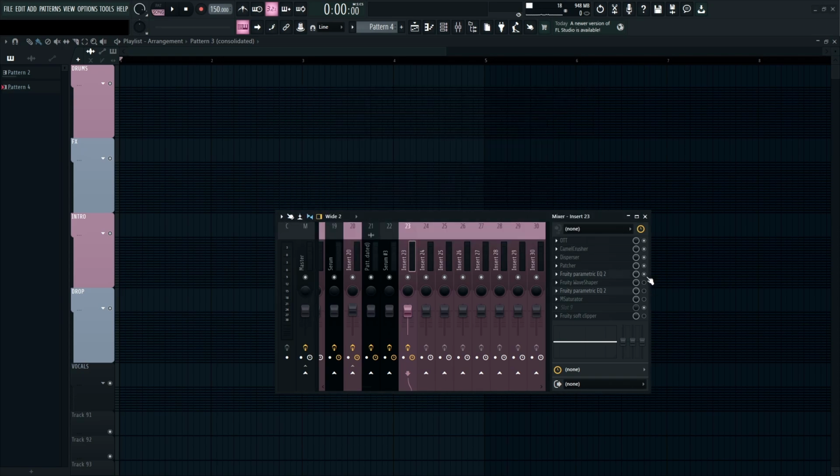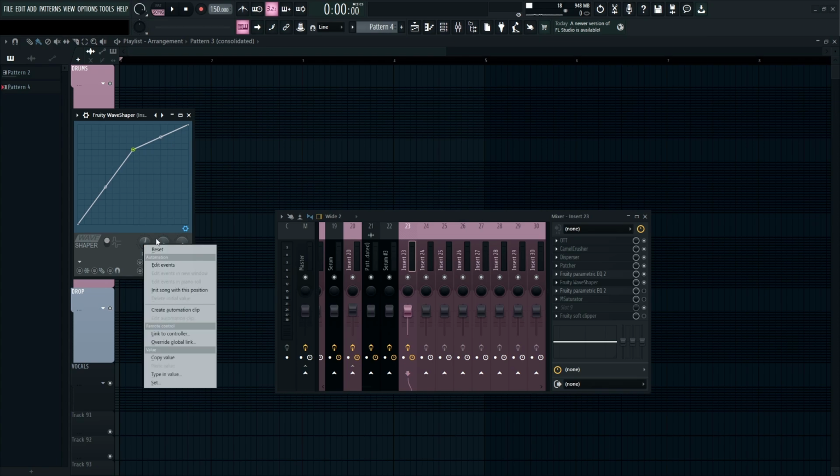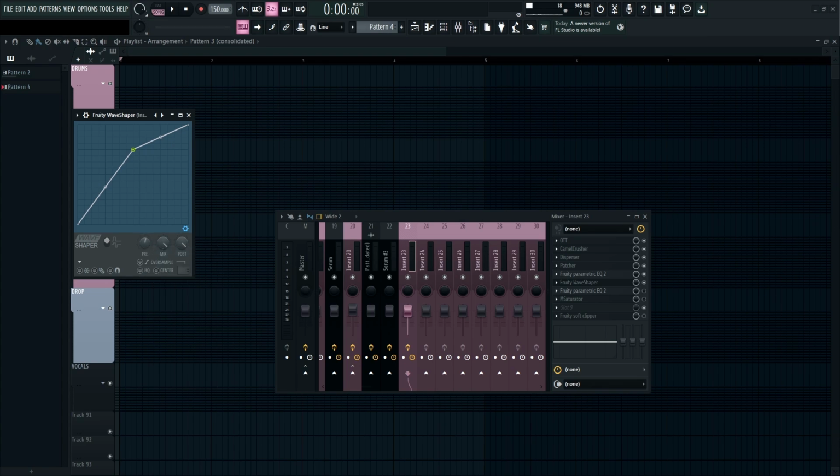We're then throwing this into a Fruity Wave Shaper. And this is the default settings for a Fruity Wave Shaper. And you're just going to hold down Alt, and you're going to right click right here. And that is all you're changing up here. And then we're going to bring this up by a little bit. We have the preamp at 109%. This is default. And we're just going to bring this up to right there. And we're going to leave the mix at 100% and the post at 100% as well.